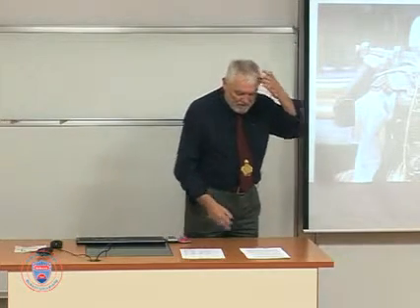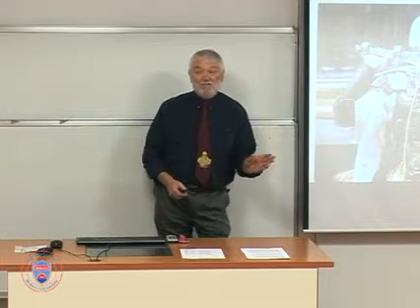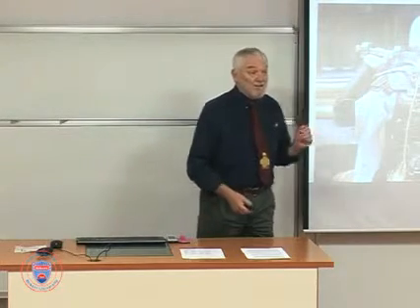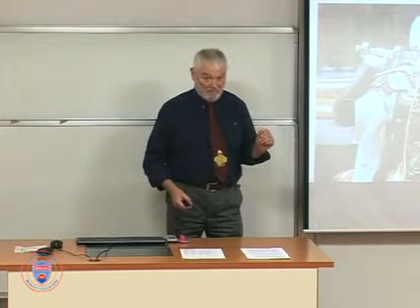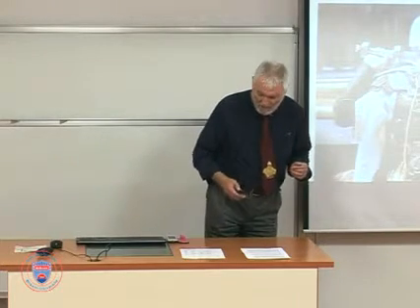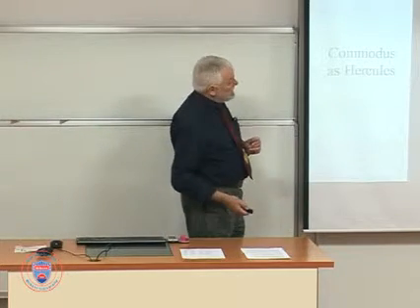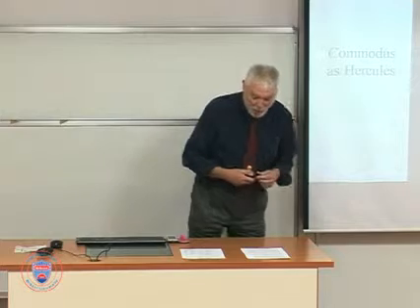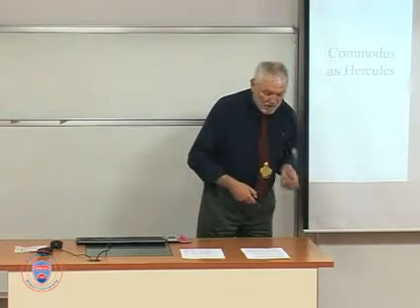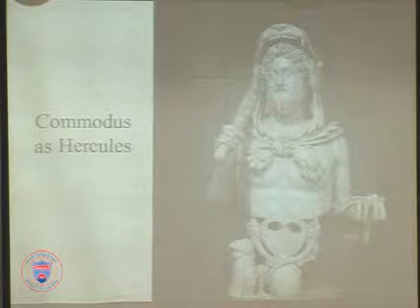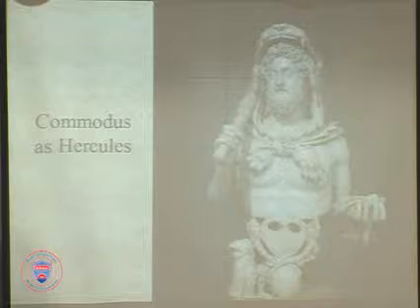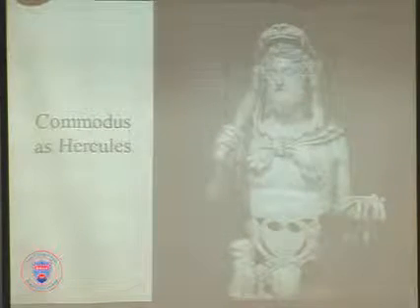He also actually charged the city of Rome 250,000 silver pieces every time he fought in the arena, which didn't exactly help finances. But much more worrying in many ways was the fact he began to see himself as a reborn Hercules. He started off by renaming the months after the gods, and then after himself, and changing the days of the week, naming for himself, his relatives and so forth. And so it really didn't come as much of a surprise that he was murdered on December the 31st, AD 192, and suffered damnatio memoriae.